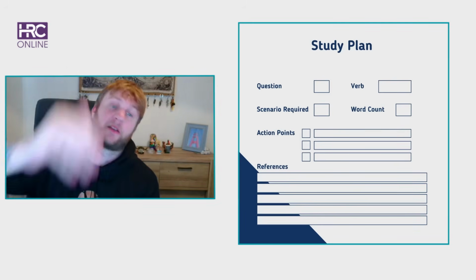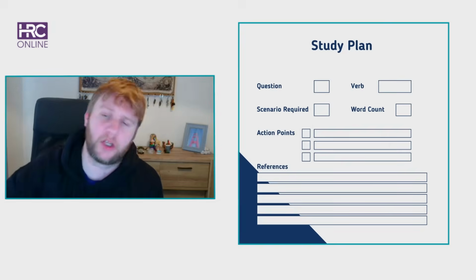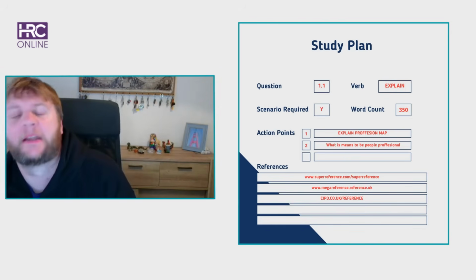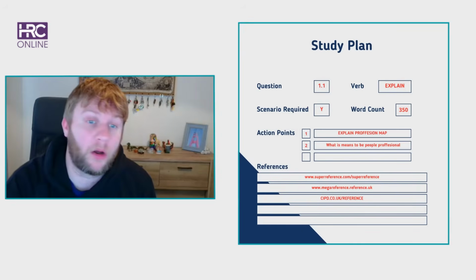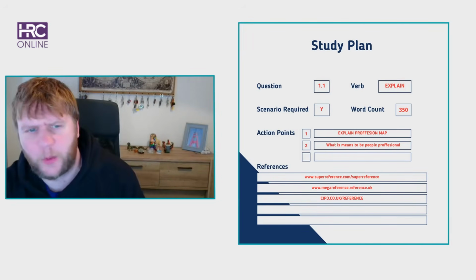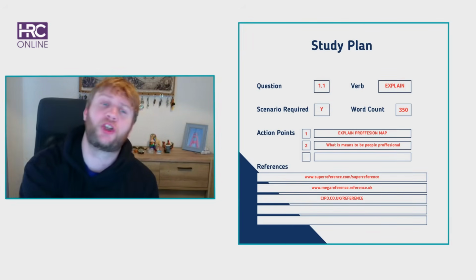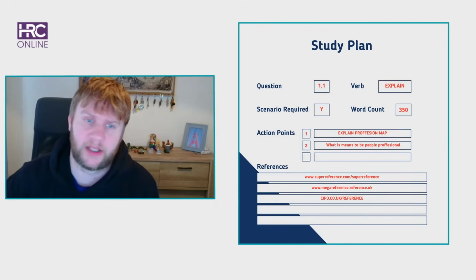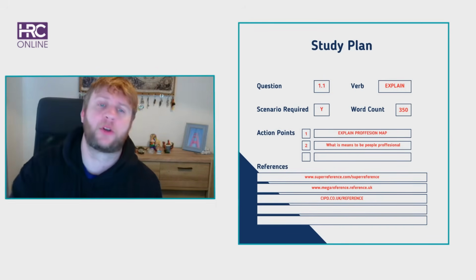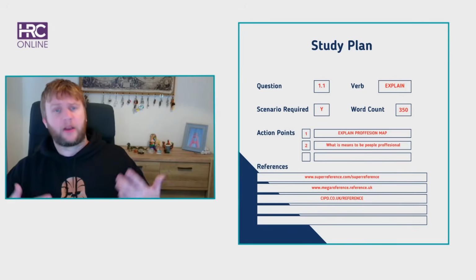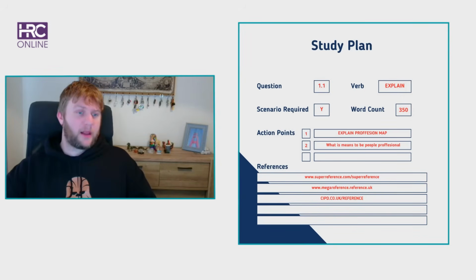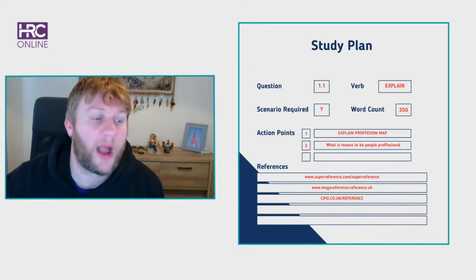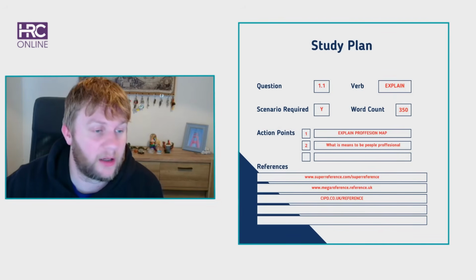Action point 1, ethical perspective 1. Action point 2, ethical perspective 2. Here is an example of it filled in. And the references, which is what URLs, websites, information, structures are you going to use to inform yourself on this particular set of questions? How are you going to inform yourself of an ethical perspective that you're then going to reference within this question? Because you have to ensure that you're using external references when answering these particular questions.